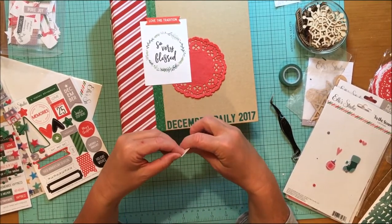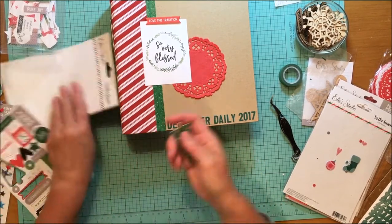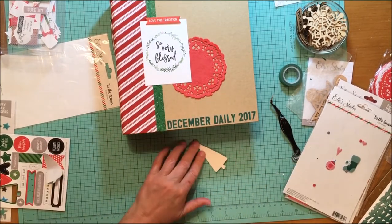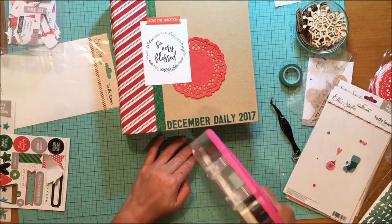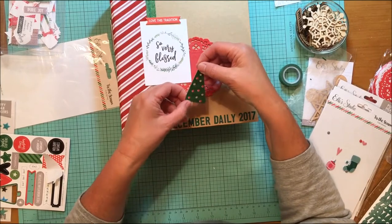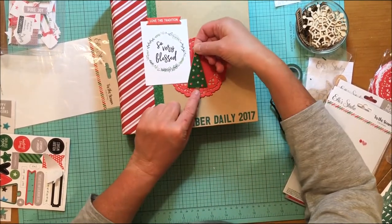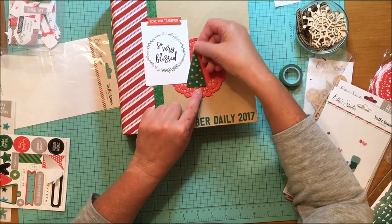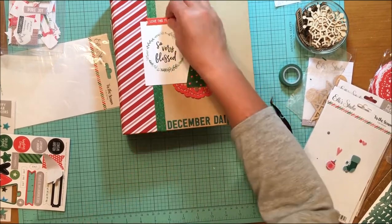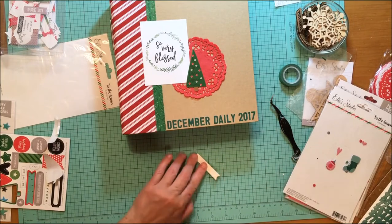Okay, so now I need to get this off. I believe there's a backing on this, because yes, there is. Here's the fun part of being a massage therapist. Oh, hey, that wasn't so bad. Now, that could stick, but in years later, this will fall off. So ATG, here we come, and I'm going to have to just put this down and call it good in just a second. And I kind of think I had it like that, right? Yep, that's good. And then I'm going to take this banner piece up here.